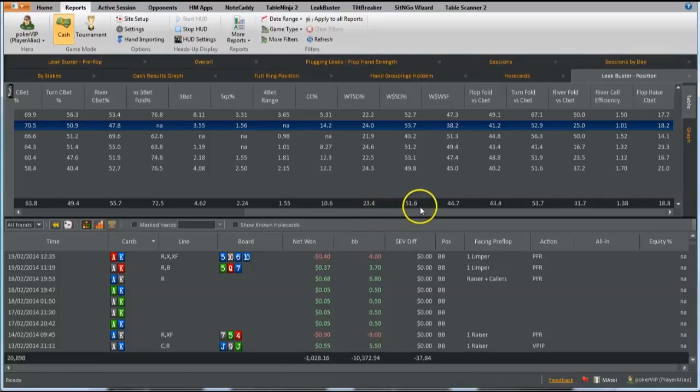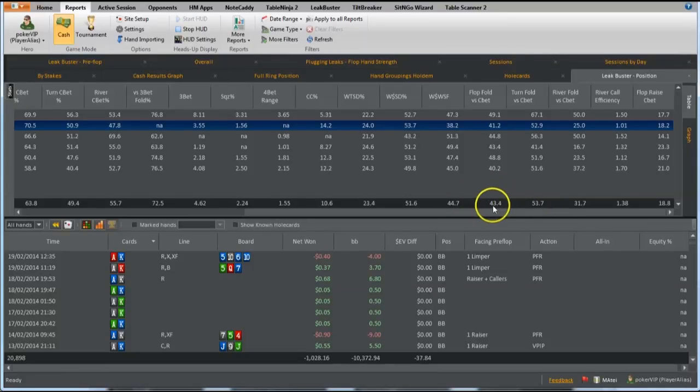So the next place we can look is the fold versus c-bet stat. Generally speaking, if the flop fold versus c-bet is above 40%, then we are going to be slightly exploitable. We don't necessarily need to worry too much if we see our flop fold versus c-bet is 45% or something, but keep in mind that if our opponent makes a 2/3 pot c-bet against us, it only needs to work 40% of the time for him to make instant profit. So technically, if we're having a fold versus c-bet over 40%, we are actually exploitable. Ideally, this number will be below 40%, but can sometimes be tricky to get that extra 10% off this number to keep it nice and low.